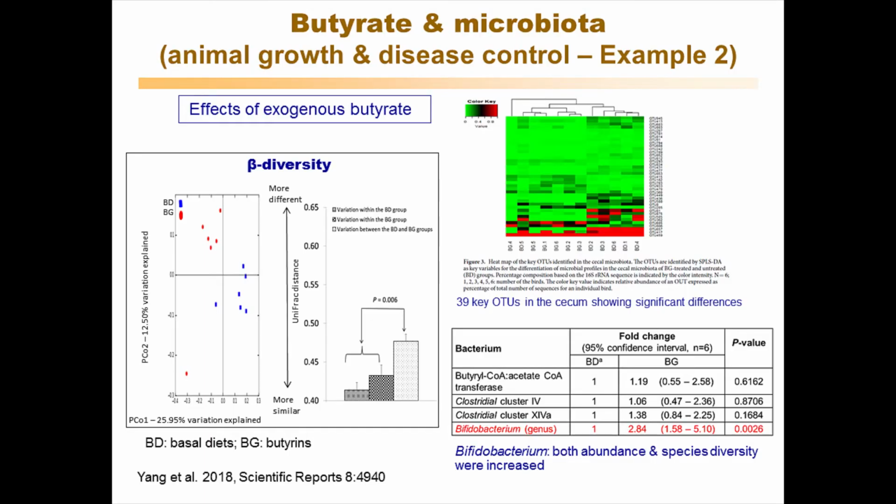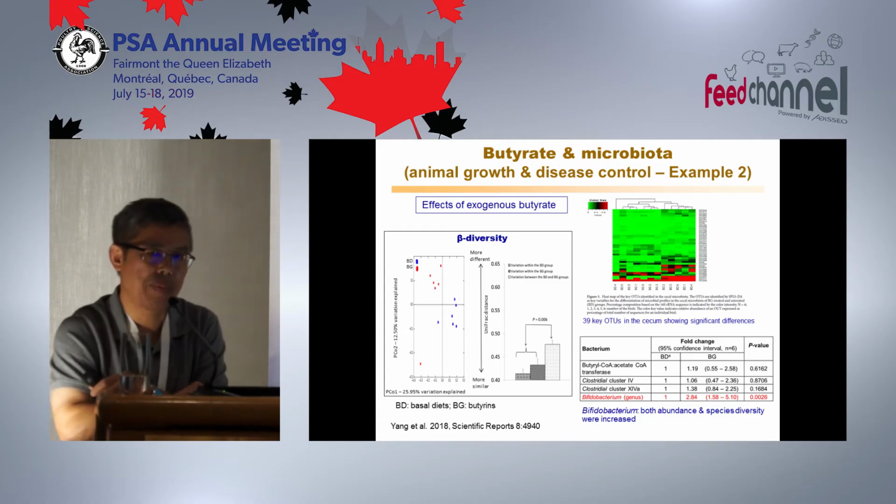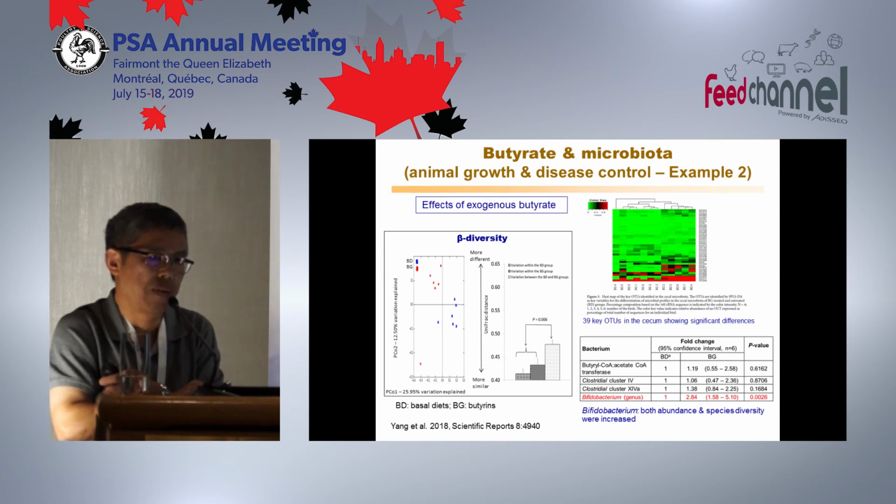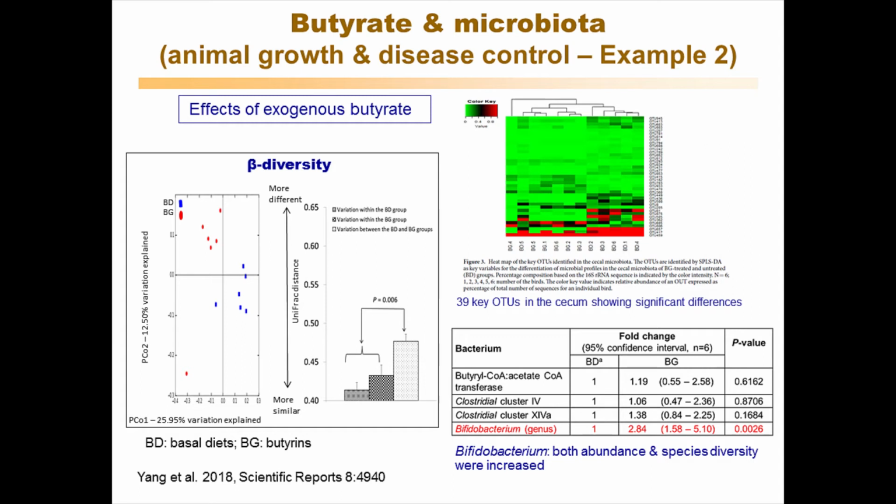The first question we asked is whether microbiota contribute to this phenomenon. We did the 16S rRNA sequencing to look at the community structure and composition. We also analyzed the serum metabolites with NMR techniques. On the left hand, you can see the beta diversity of the microbiota. You can clearly see the groups cluster separately, which means there is a treatment effect. Basically, treatment of butyrate has an effect on the microbiota and its composition.